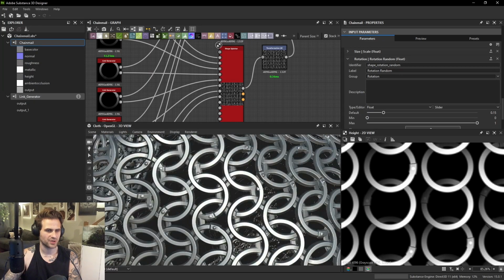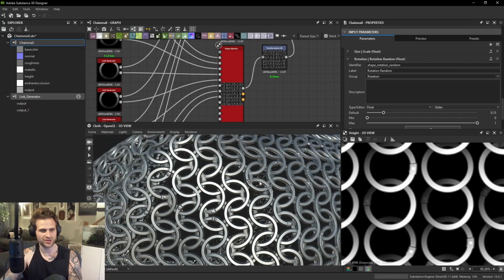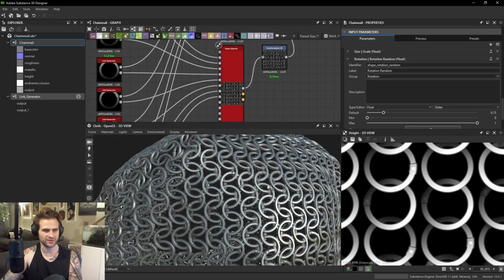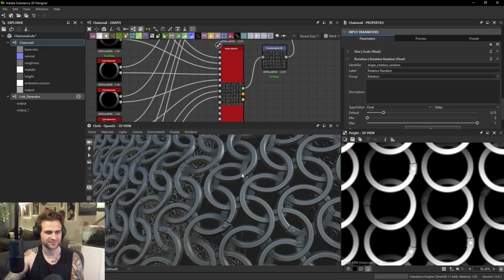Another new thing is they changed the hotkey for moving the sky environment map, and my brain has been exploding for the last 23 minutes as I've been doing this. It's no longer Control Shift and right click, it's just Shift and right click, which is like Painter. So it's good that they're making them all the same, but I spend most of my time in Designer, so my brain is just exploding right now.